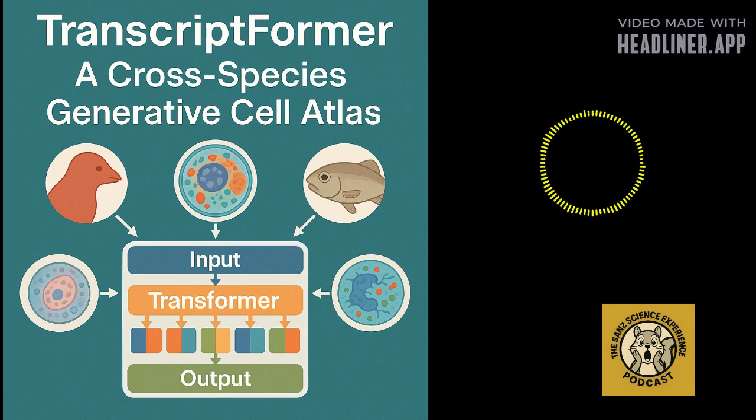TranscriptFormer learns the fundamental probabilities of genes and their expression within a cell, which means it can effectively understand how a cell's transcriptomic profile, that's basically the complete set of RNA molecules expressed, its molecular fingerprint, how that profile is formed. And it does this, crucially, without being explicitly given labels for species or cell types during its pre-training phase. It really learns the inherent biological structure all by itself, implicitly.